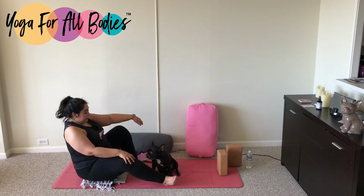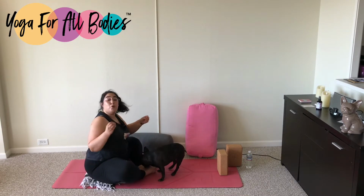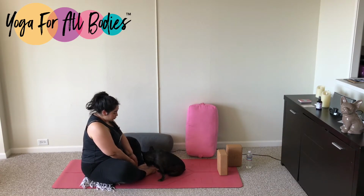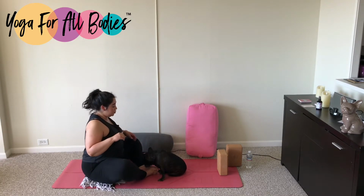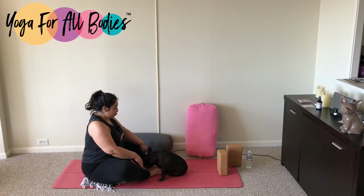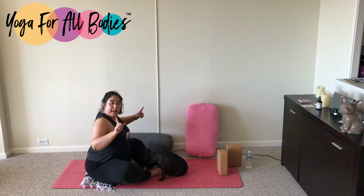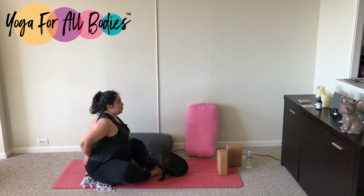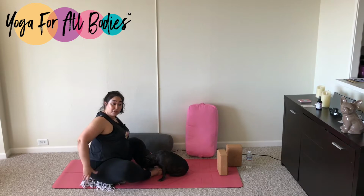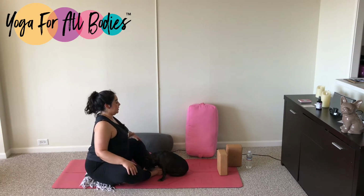Now bring the soles of the feet together, finding your butterfly pose. If you want a deeper stretch, you will bring your heels closer to your pubic bones. For a gentle stretch, you bring your feet forward, creating a diamond shape with your legs. Before folding forward, bring the hands to your low back one more time, because now we have a different position of our pelvis. So maybe you need a little bit more height.